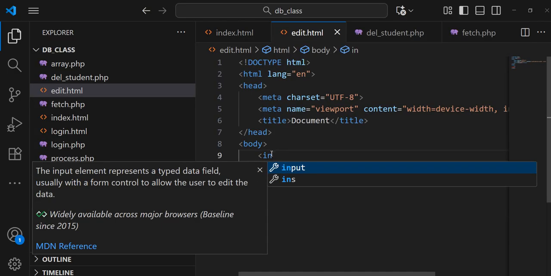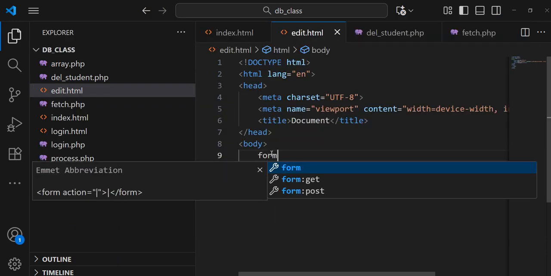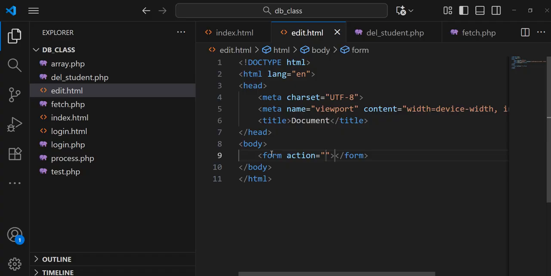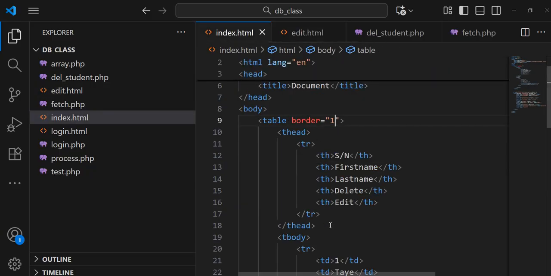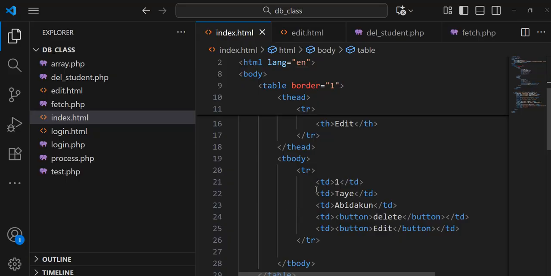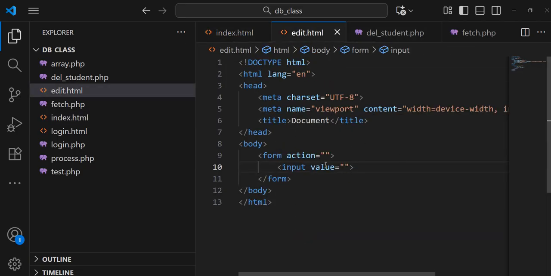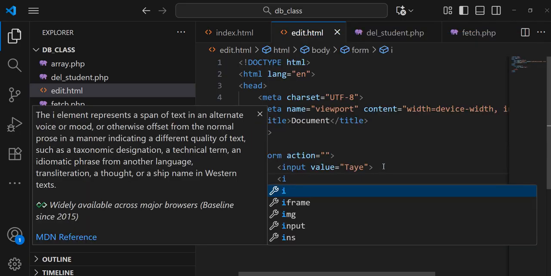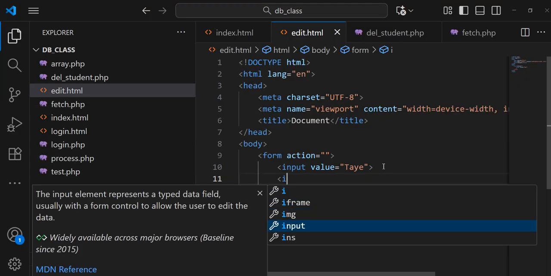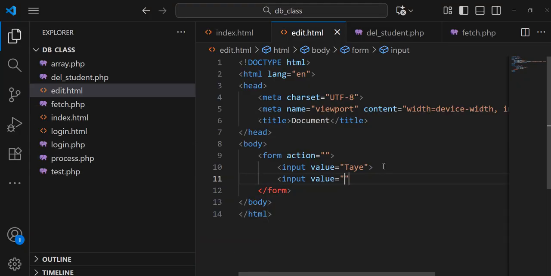Now, inside this page there will be a form. Inside this form, I will have an input with a value. If Tire is here and I click on the edit for Tire, it will automatically put Tire inside this input.